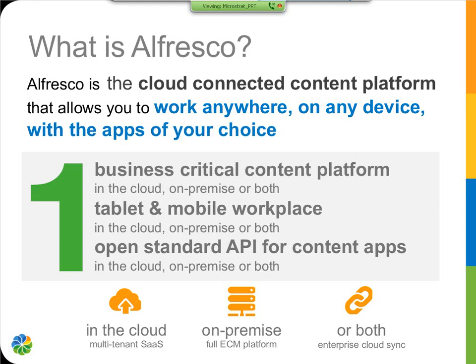So if you've got people out in the field that need to be able to access a form or get some answers from an engineer, for example, then obviously you need to have your tablet mobile devices active. The on-premise, the in-cloud solution obviously needs to be there. And the most important thing, I think, personally, is the fact that Alfresco, being more forward-thinking, has built the entire platform, be it mobile, be it on-premise or cloud, to leverage the same API. So your developers develop once and can deploy on any and all platforms.